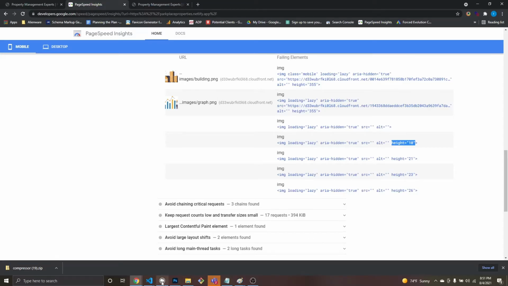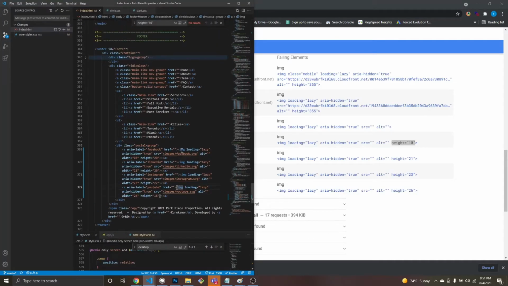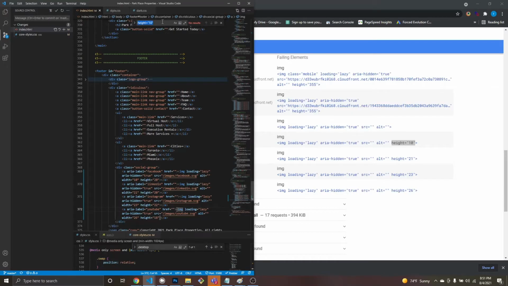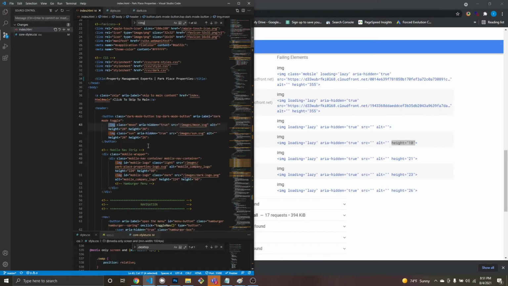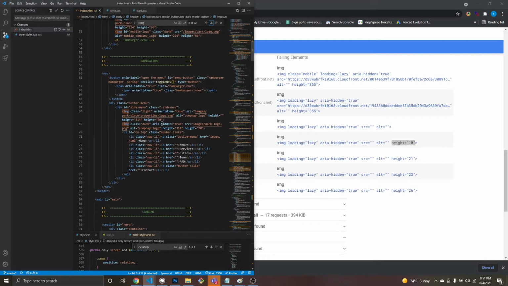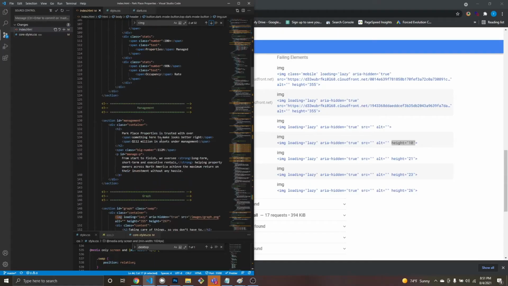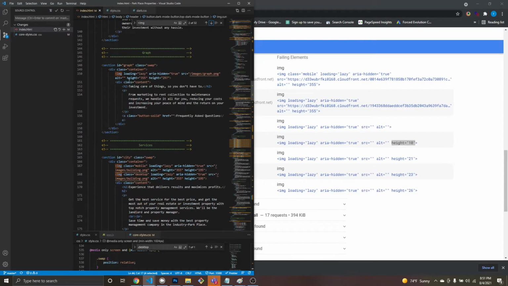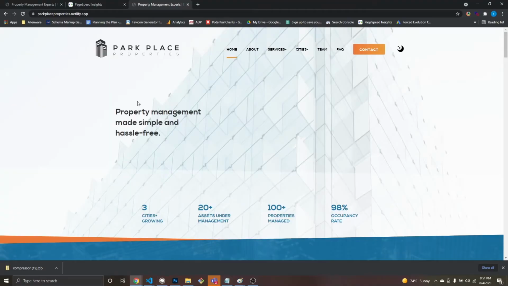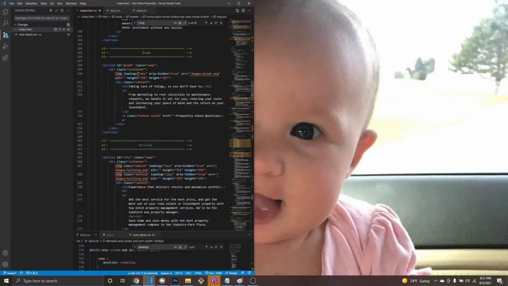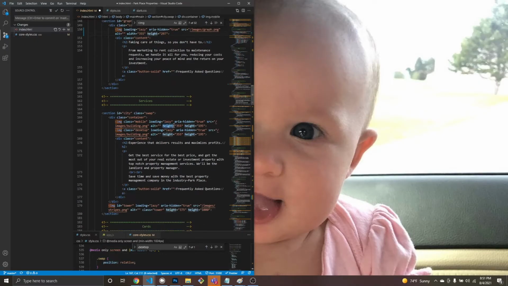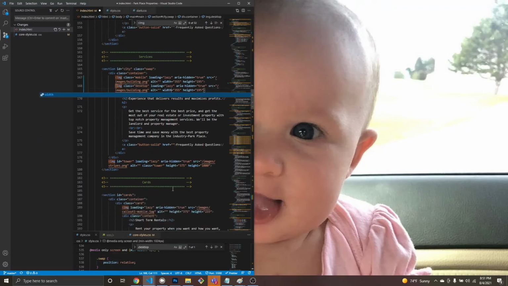We have another image without one. Well, let's go through them. That's good, that's good. That's good, that's good. That's good. Oh, no, that's not good. Width. Okay, I think that was the problem.